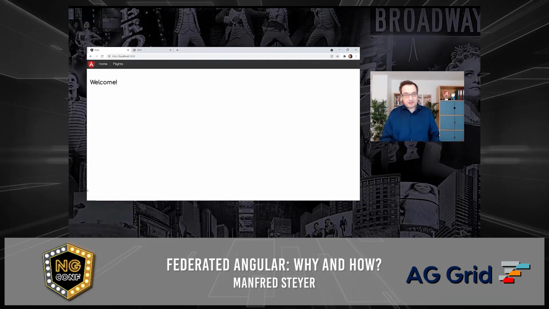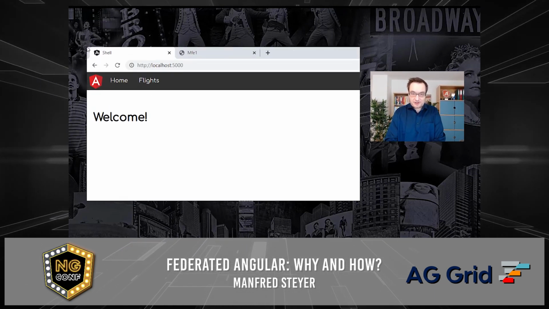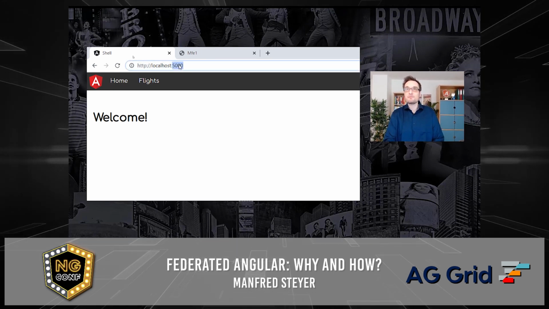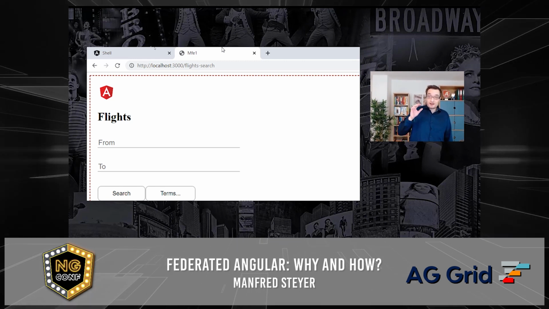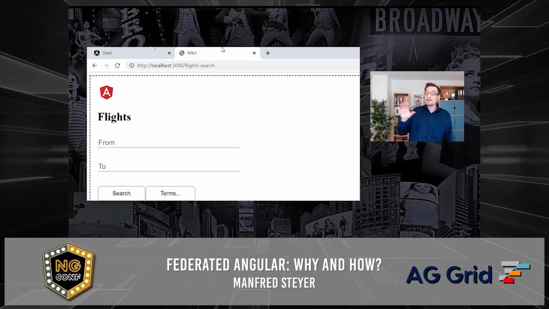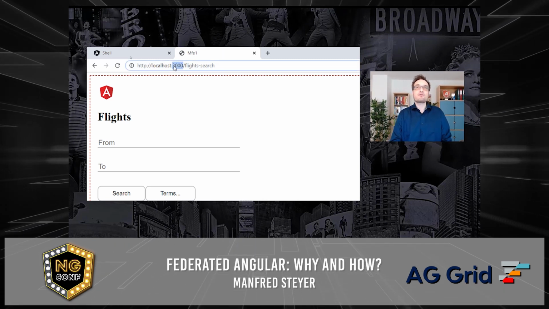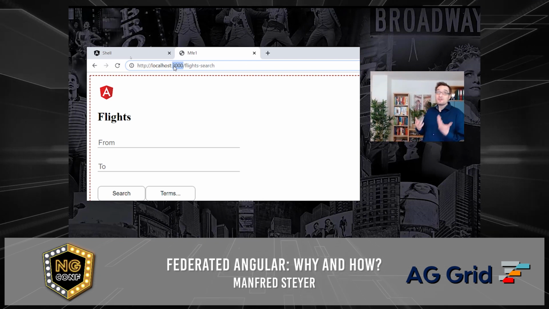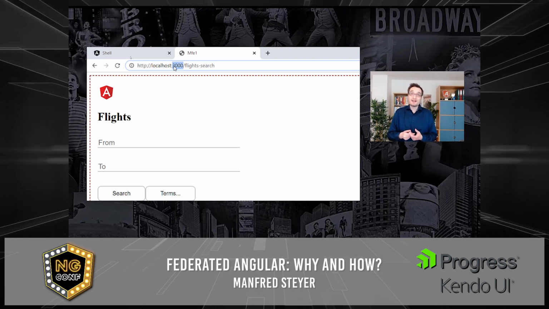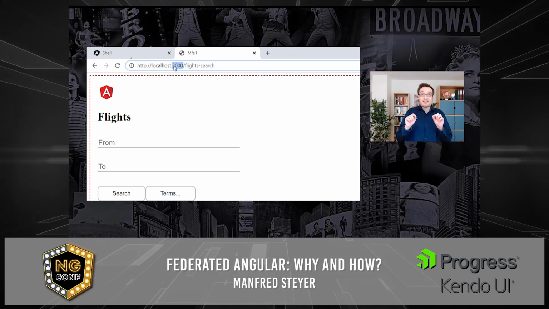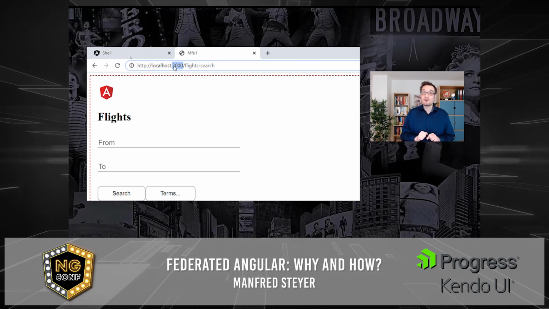In this example, I have a shell. This is my micro-frontend shell, and as you see here, it runs on localhost 5000. And here I have my micro-frontend. You can see it by looking at the dashed lines. It has those red dashed lines around it, and it runs on localhost 3000. And no, using different ports, different origins is not a prerequisite here. But in this case, it is proving that I'm using separately compiled and deployed micro-frontends.